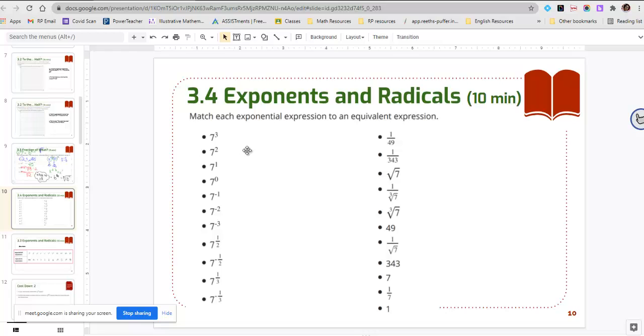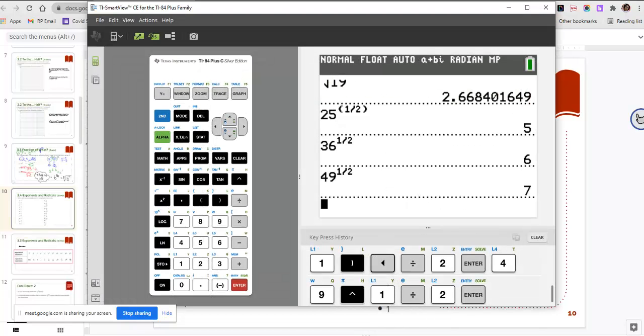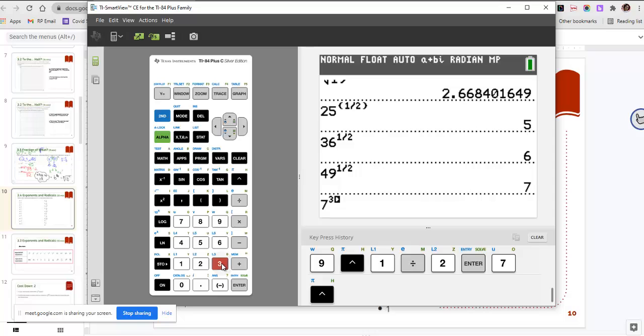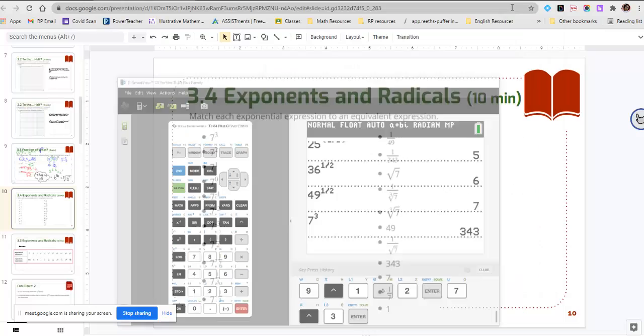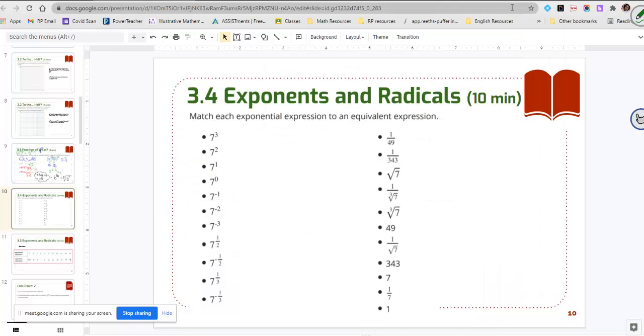All right. So 7 to the third power is telling us 7 times 7 times 7. If I go to a calculator and do 7 to the third power, I see 343. Let's make that first match. 7 to the third matches with 343. Now I'm going to stay with things that are a base of 7 and have something to do with a 3 up in the exponent. All right, because these values are all related to each other.